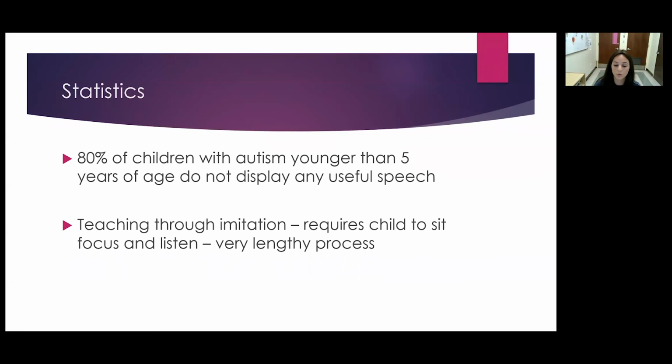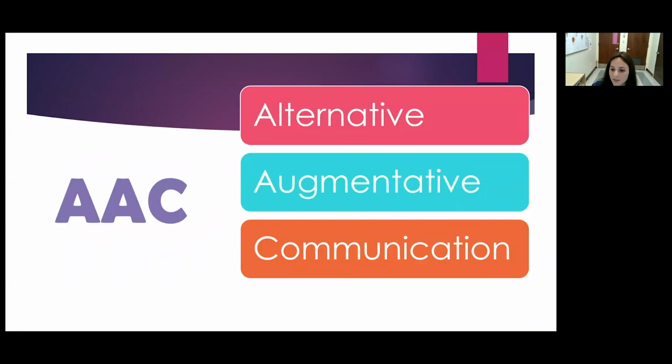I'm not saying to do away with the imitation. It's a great technique and we should keep it going. But we need something in the interim. We need something that will help the child communicate and get across their wants and needs, because starting from imitation is a long way to go and a long haul. We've got to keep those imitation skills going and work on that. But we have to also implement something to help them communicate. And this brings us to AAC.